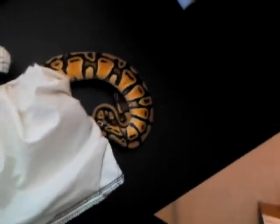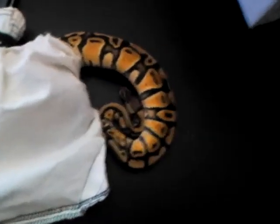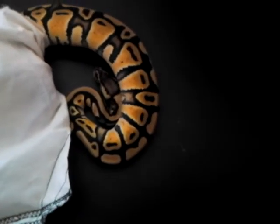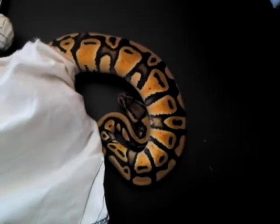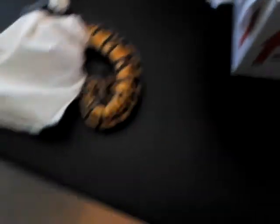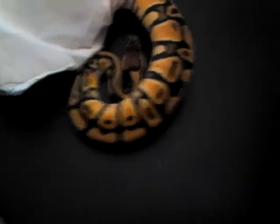I was so nervous for this animal, but guys, she is so beautiful. Let's see if I can get her out real quick. Give me a second. Okay guys, this is very exciting for me. Damn, just the colors on this animal are not coming out right now. I'm going to have to get her in front of better lighting, but oh my gosh, she looks so bad on the camera.